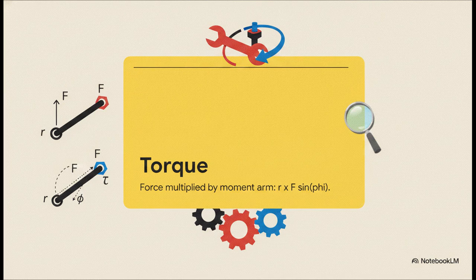And that brings us to the actual vector cross-product formula from those trusty physics textbooks. Torque, which is represented by the Greek letter tau, equals r cross F sine phi. Now, don't let the math scare you. r is just the distance from the pivot, the moment arm, and F is your force. That sine phi part, that's the real game changer. It represents the angle you're pushing at. To get maximum torque, you want to push at a perfect 90-degree angle. If you push at some weird angle, a lot of your energy is literally just wasted. So distance, r, and angle, both are very important.